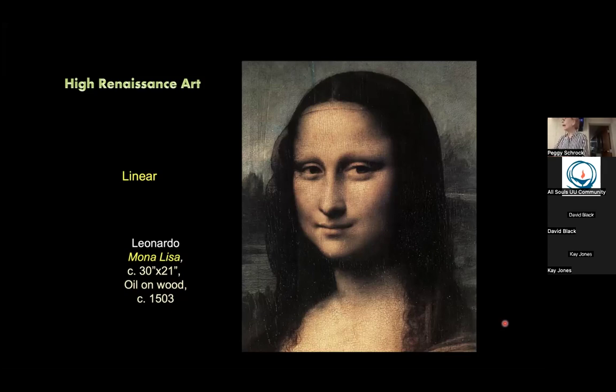Now, when I say painted correctly, what I mean is if you're painting in layers, and I'm going to talk more about how they built up layers, but it was really important to let every layer thoroughly dry before you paint another layer. If you do that, oil paints will last a very long time and they'll be in very good shape. If you don't, if you just can't wait anymore, and you put that next layer on before the bottom layer is completely dry, you're going to start getting cracks and it's going to be problematic. So some are in terrible shape and some are in perfect shape, and that's why. They just didn't let it dry properly.